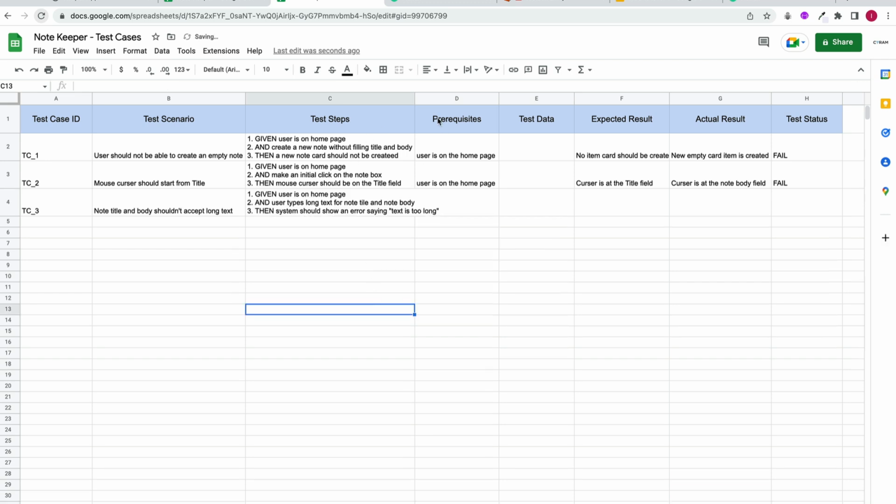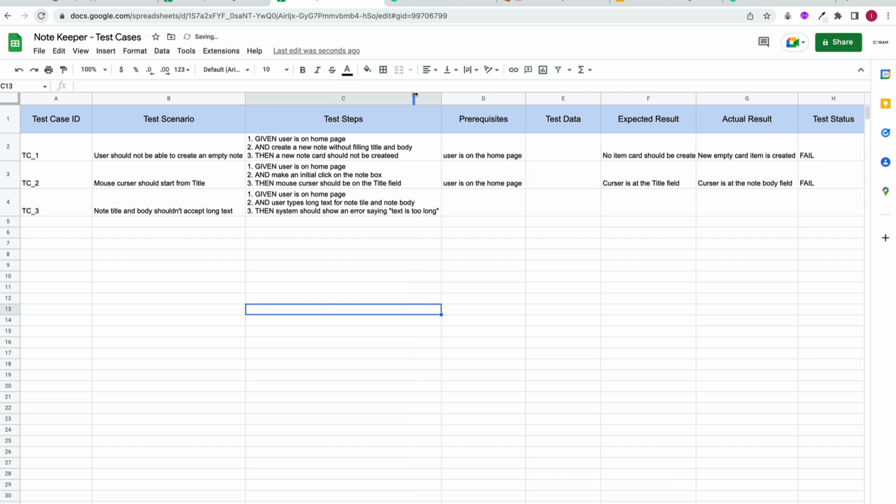So I'm kind of expecting that when there is a long text for title or body, the app should display some type of message for the user so that the user knows what's going on. It's just kind of an assumption here. For the prerequisite, I would say user enters long text for title and body of the note. There is no test data.